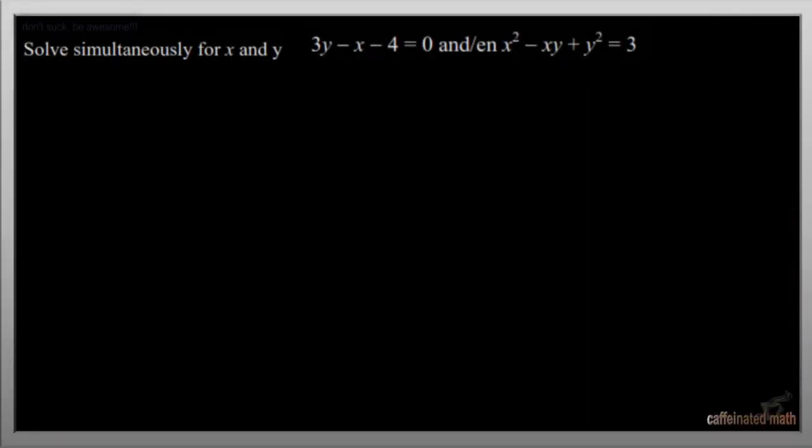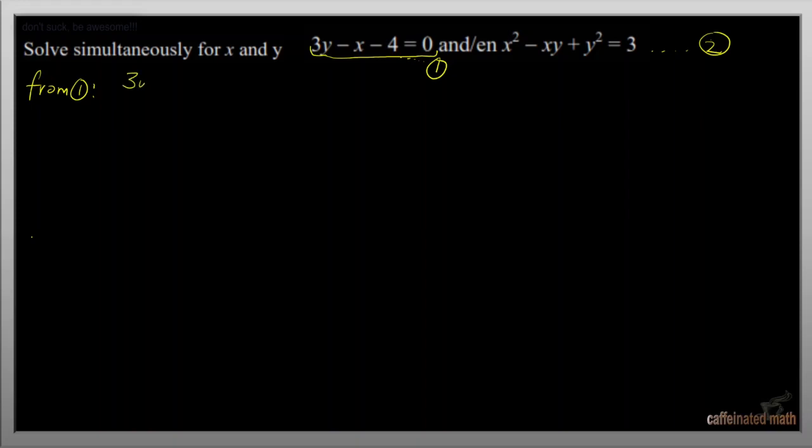Simultaneous equations via substitution. Now for this to work, we need to keep our heads about ourselves. So we shall label this first equation 1 and then label the second one 2. From equation 1, which is the simplest of the equations, I know that because there are no exponents higher than 1 over here, we are going to do a general solution for x.